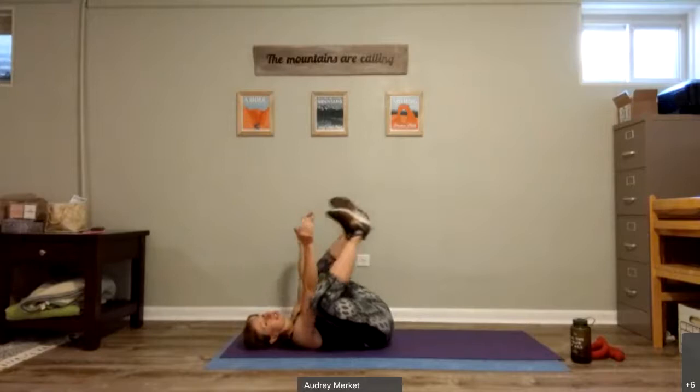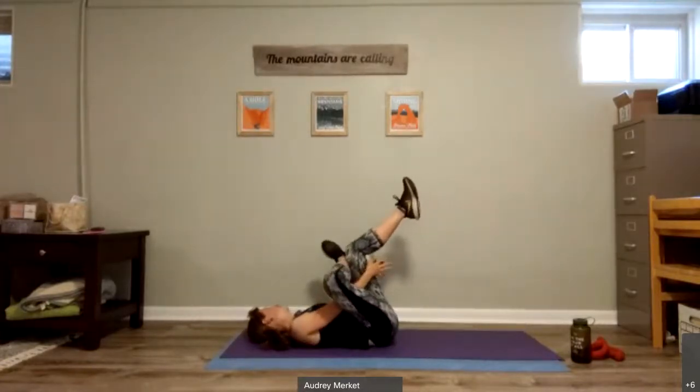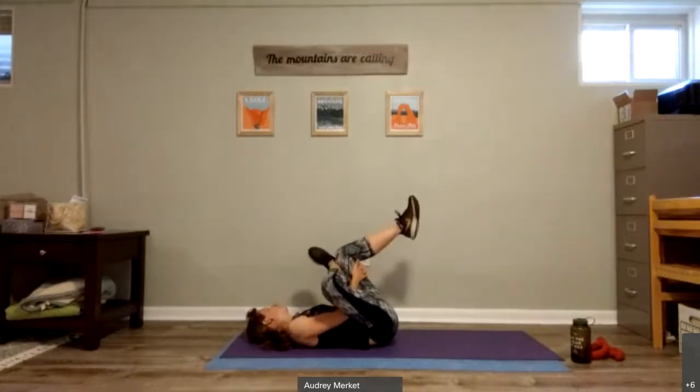Center. All right, we're going to release the feet. We're going to go into figure four. So cross an ankle over the opposite thigh. Bring the hands around. Grab that bottom leg and gently pull.